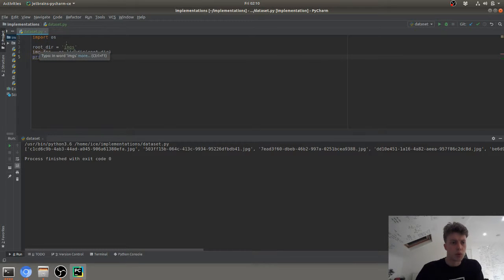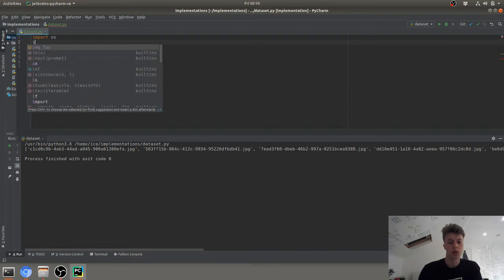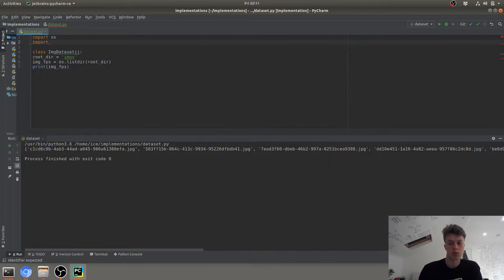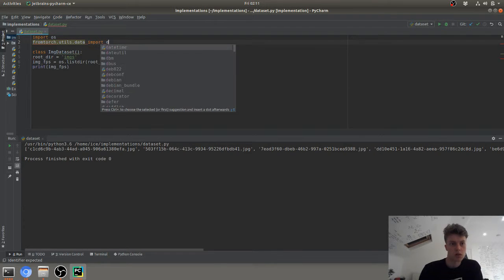Now, we actually want to create a class, which we're going to call ImageDataset, and we're going to be using PyTorch. So you'll see me clean that up in a second, but we're going to go from torch.utils.data import Dataset.